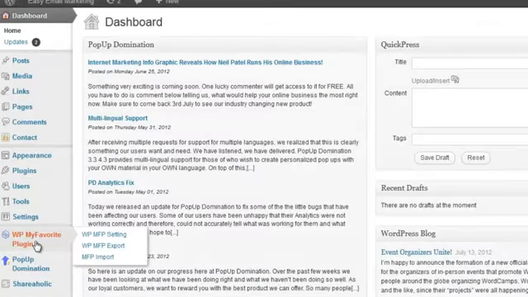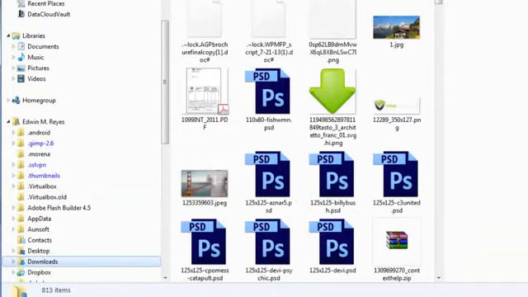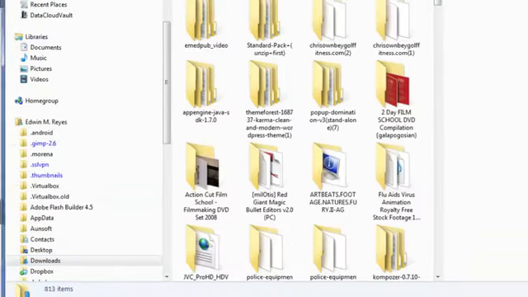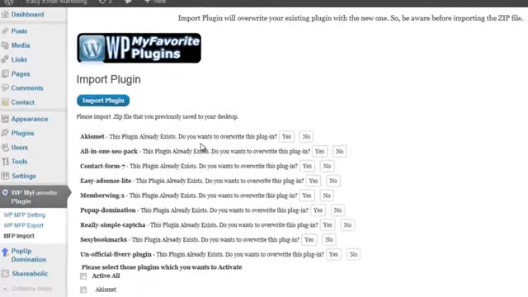On the new site, I already have the WP-MFP plugin installed. Now all I have to do is click on the Import tab, and when I do, a browser box appears. Click Import Plugin, then click Browse and navigate to the location where you downloaded the plugin. Select the plugin, click Open, and then click Upload. The importing plugin scroll bar will appear as it processes your request. When your request is complete, your new plugin will be uploaded. Your screen should look similar to this.